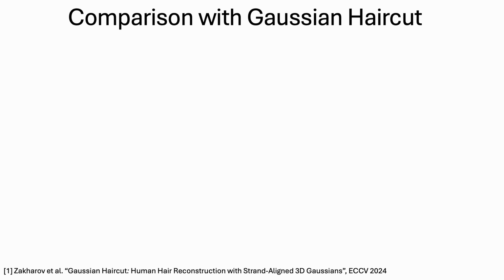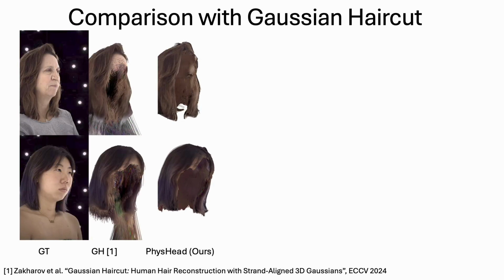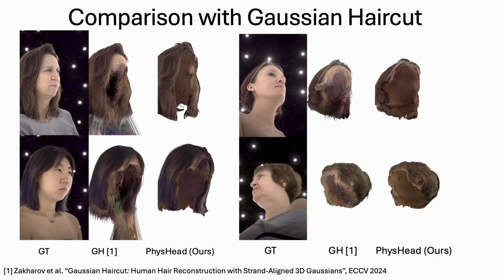We compare our hairstyle reconstruction with Gaussian Haircut. While Gaussian Haircut respects hair masks, it struggles to model individual strands consistently. Its appearance decoder cannot fully capture the hair's visual detail. Although the outer shell resembles the intended hairstyle, the inner strands often receive random colors, including skin tones. In contrast, our method diffuses color from visible strands to the occluded ones, producing a more realistic and coherent hair appearance.